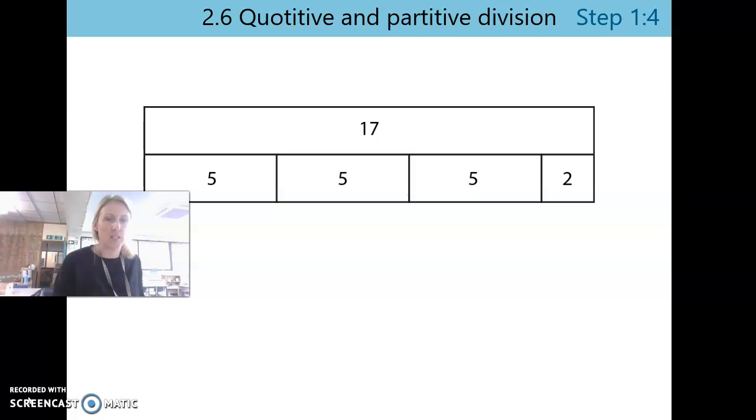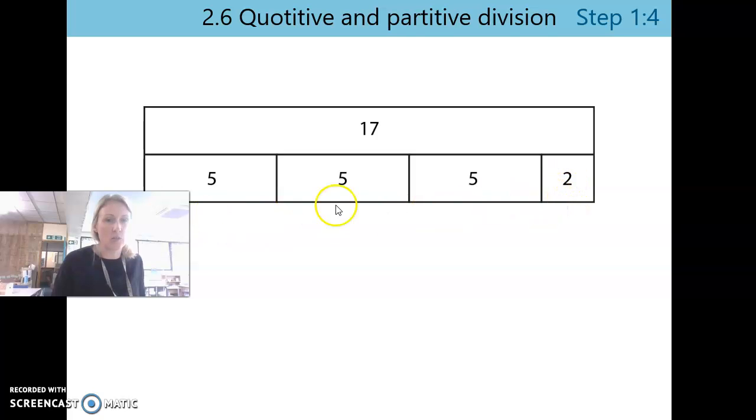Okay, get your bar model ready, and then notice here about the bar model, it's got 5 in a part, 5 in a part, 5 in a part. These 5 sections are all the same because they all represent the same number. Is this 2 box bigger or smaller than the 5 box? Well done, it's smaller, isn't it? Because that's a smaller part. 2 is smaller than 5. So that is why this is set out with 3 equal parts and 1 that isn't the same.